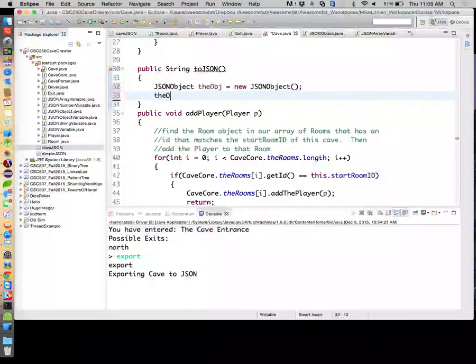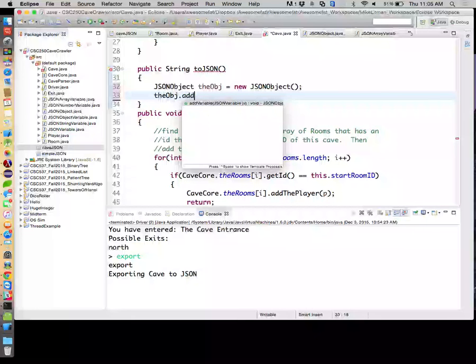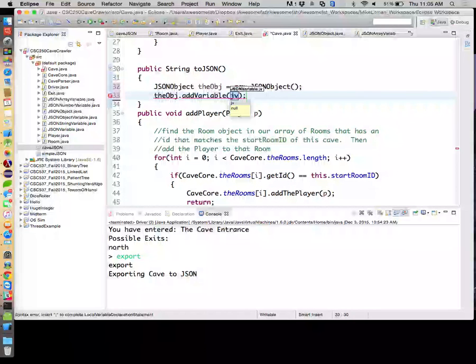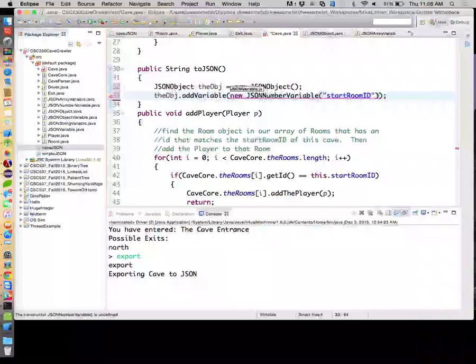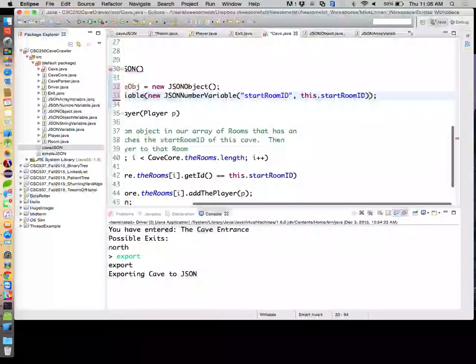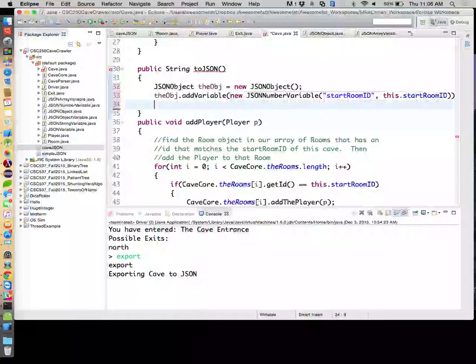So we'll say obj.add variable, and the variable we're going to add is a new JSON number variable. This guy's going to take in the name, start room ID, and in this case the value, this dot start room ID. So we just added that variable to our JSON object.